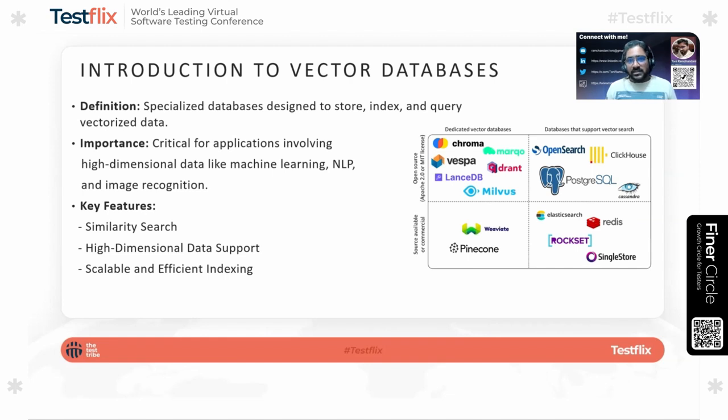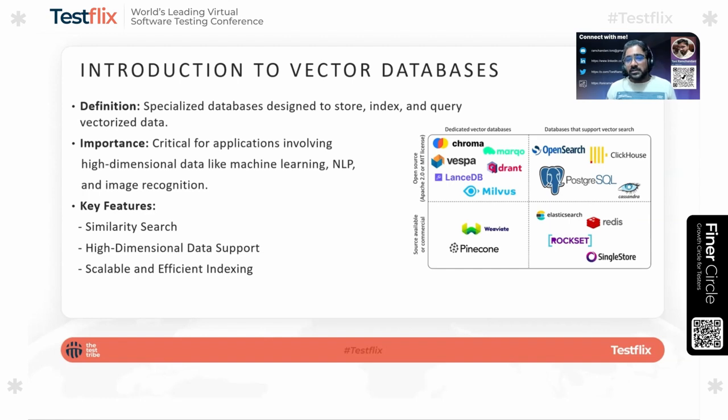High dimensional data support: as I said, every vector is of n dimensions, and n is a very big number. Imagine that ChatGPT's embeddings are generated with around 21,000 dimensions by default. 21K is a very big number, we cannot even visualize it. Scalable and efficient indexing: because these are numbers, they can scale to anything. They don't take a lot of memory compared to what they would take in terms of videos or audios. It's just numbers, so it is very much scalable and indexing is very much possible because we are just dealing with numbers.